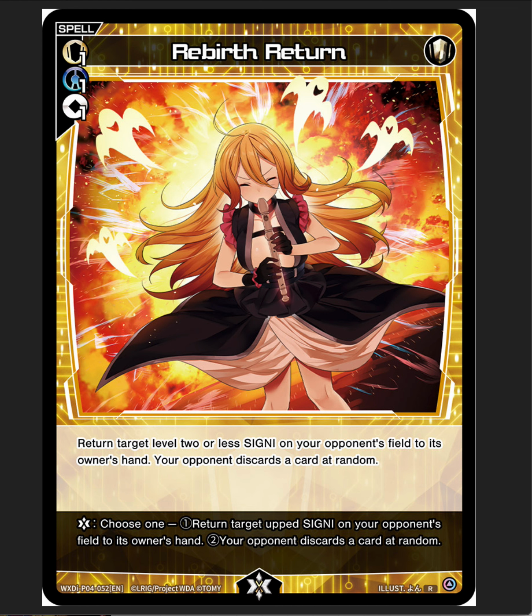I think it's overcosted. I think it's an okay spell. I'll count it as viable, but I don't think it's particularly amazing on its own. I don't think it stands out on its own. Even with its good Lifeburst, I actually really like the Lifeburst. Choose one. Target upped Signy on your opponent's field and return to their hand, and your opponent discards a card at random. I always like Lifeburst that say to discard a card at random, and it's an off case for the upped shenanigans that happen.